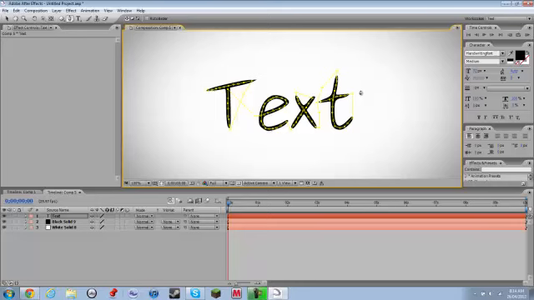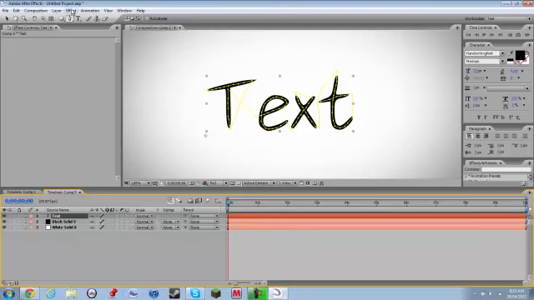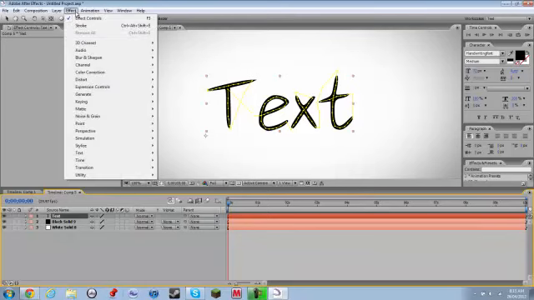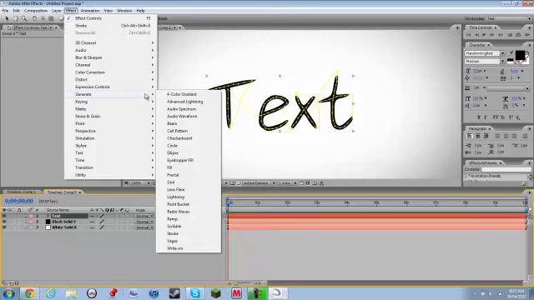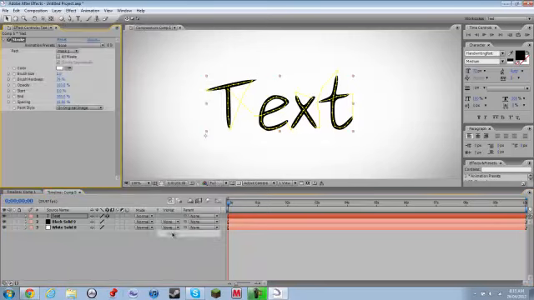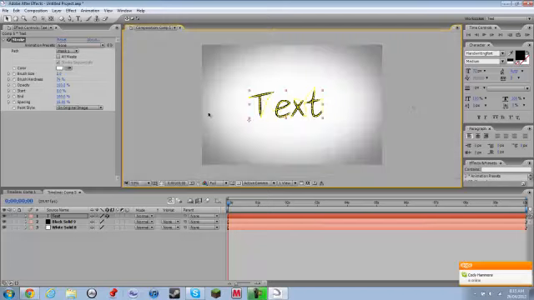Okay, so that's done. Now, you're in text, go up here to effect. Now go to generate. You don't need to click it, just hover your mouse over it. And then go down here to stroke. You'll see it makes these cool little lines. Now I want to zoom out. You can keep it like that however you want. So that's how mine's going to be.